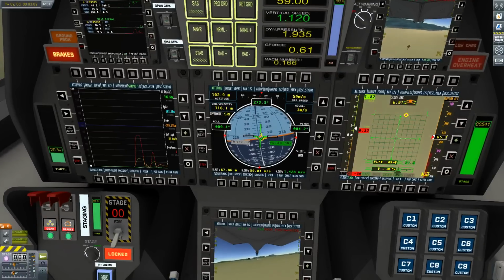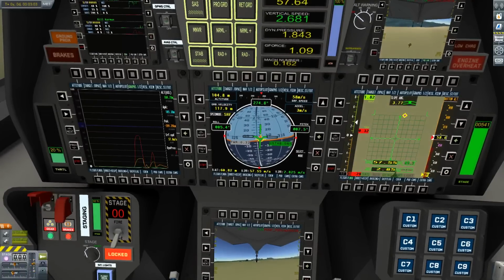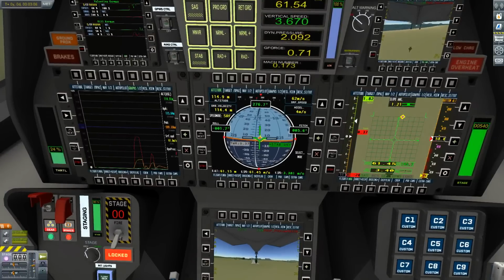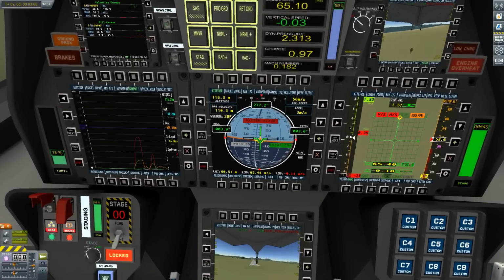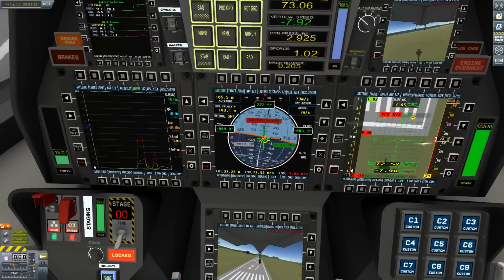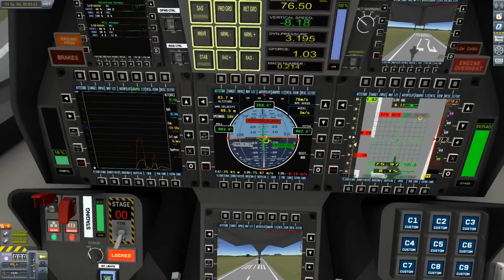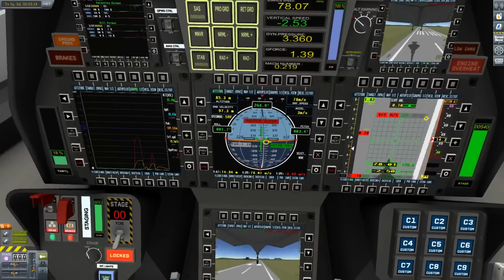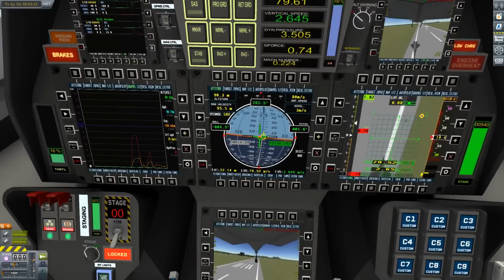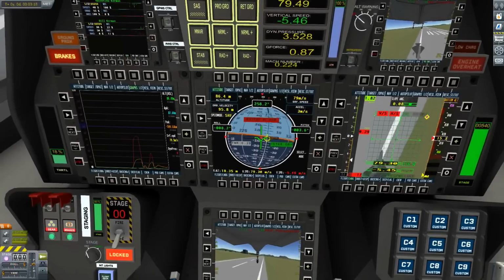I'm going to go ahead and deploy the landing gear. Our speed is quite low, so I'm going to go ahead and throttle up slightly and turn off the air brakes. Actually, I'm going to throttle back down. But as you can see, we're about to be over the runway. And I'm going to try and... We're slightly side-slipping still. Fuck it, air brakes. Let's just get her down on the ground.